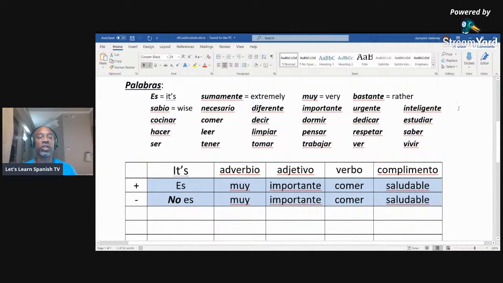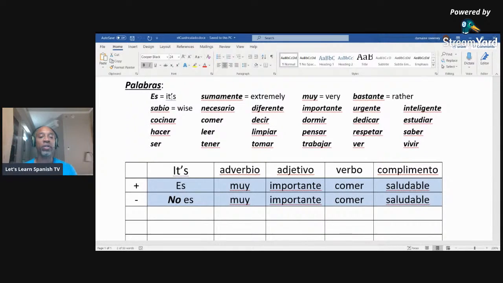We have quite a few words here, so we can create quite a few sentences to bring our Spanish up to another level of speaking, okay? So let's look at what we have. This is going to be a verb, es, it's, or is. In Spanish, we don't have a direct translation of the word it. We have es. So if I say it is important, es importante. It is important. 3 words. Es importante, 2 words. But the it is understood in the Spanish-speaking language.